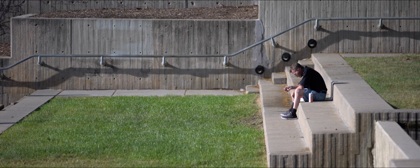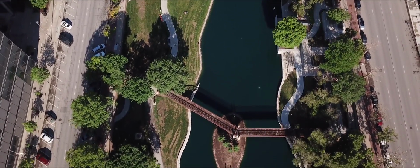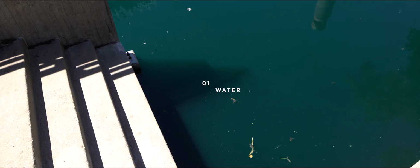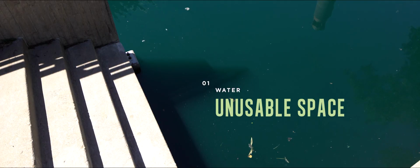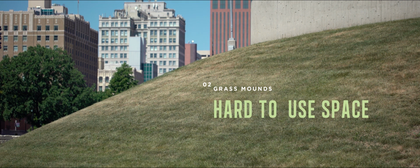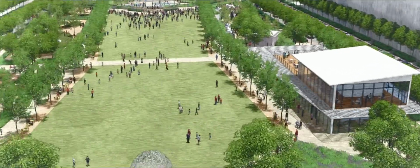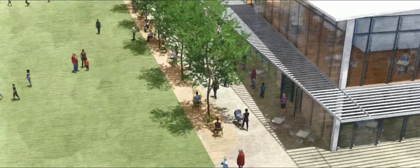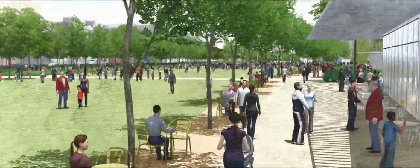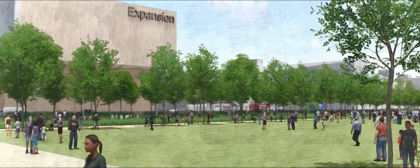In terms of Leahy Mall, it's a beautiful park that you can walk through, but not do too much in the park. The water is roughly 30-some percent of the park area, and nothing actually happens on the water. The ground is sloped, so you can't throw a frisbee or do other activities. So the idea here is to bring Leahy Mall up to the surface, level with the streets that surround it, and create an active park where activities can take place, from a dog walking component to a great lawn that has a pavilion for entertainment.